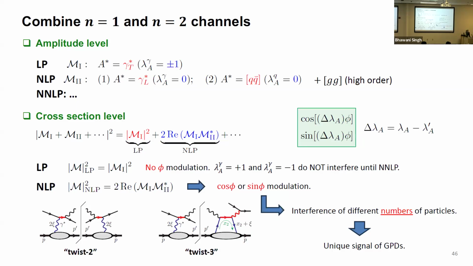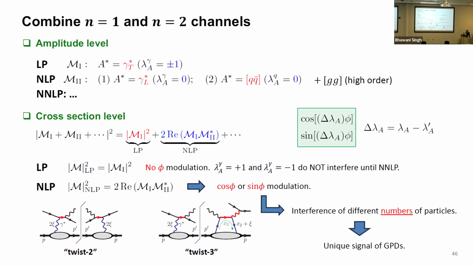mechanics. The reason is that in non-relativistic quantum mechanics, the particle type does not change. Their quantum number is fixed. So we only have interference, say, between the different helicities of the same electron, but we never have interference between different numbers of particles and different types of particles. And that's a unique feature of quantum field theory.